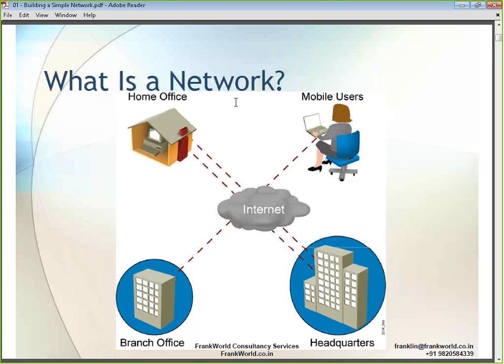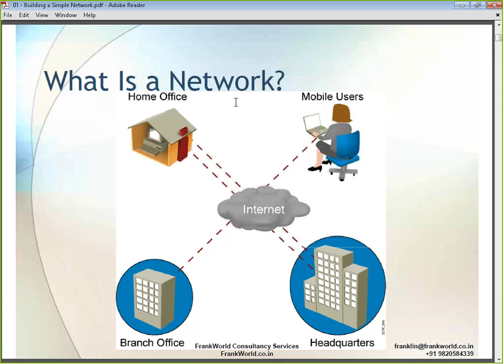It would be a network formed by servers or devices which would have a lot of resources inside it. Then we'll have branch offices, which would be another building in a remote location or at a particular location other than the corporate office. This branch office is going to access resources from the headquarters.